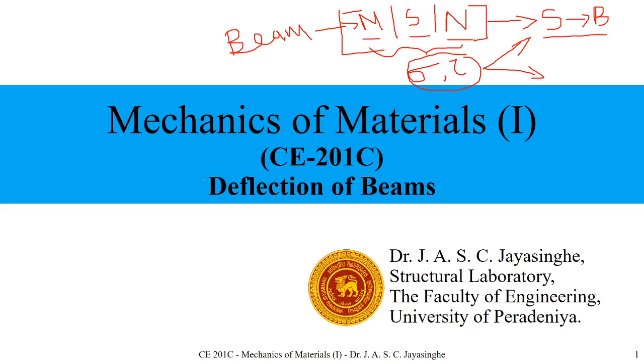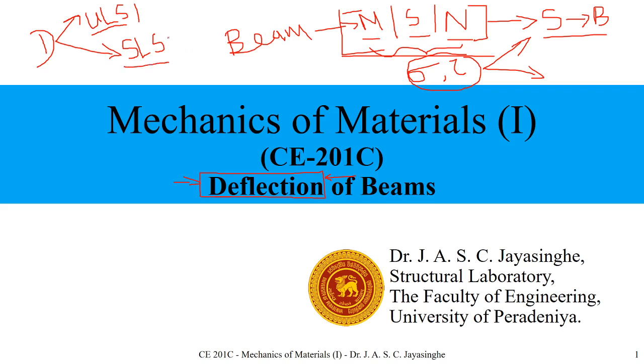But today we mainly focus on serviceability criteria. That means deflection covers serviceability criteria, while the earlier topics cover the strength of the beam. When you come to the design stage, we can see two components: one we call ultimate limit state design, and another the serviceability limit state design. Under the ultimate, we check the capacity of the beam based on these parameters: moment, shear force, and axial forces.